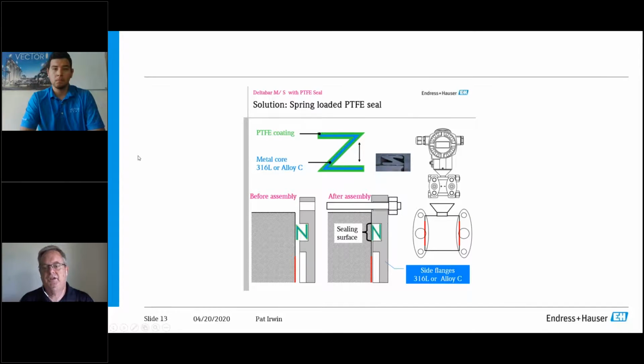So the next step of protection on it is the gasketing. And on the gasketing, we obviously offer different materials depending on the process. But again, your workhorse transmitters out there, your most commonly used gasket, there's typically a requirement, and we use Teflon, PTFE. The beauty of this is we use, instead of virgin Teflon or a glass-filled Teflon, which Devin's going to show you here in a minute, that represents to where you have to go in and induce cold flowing.